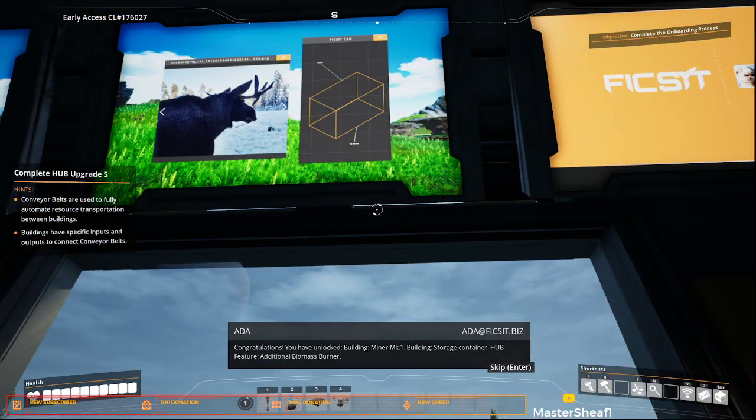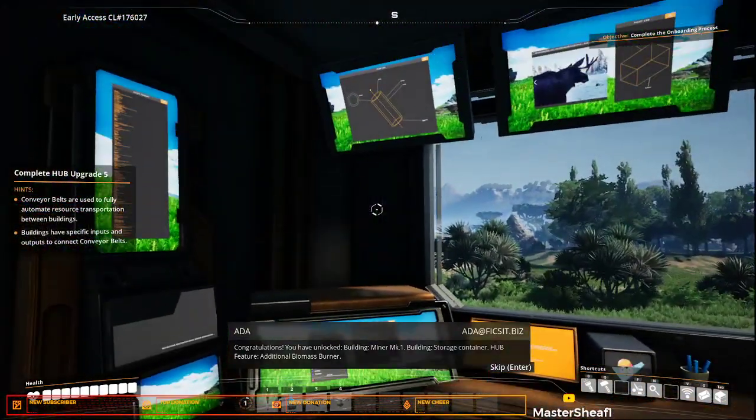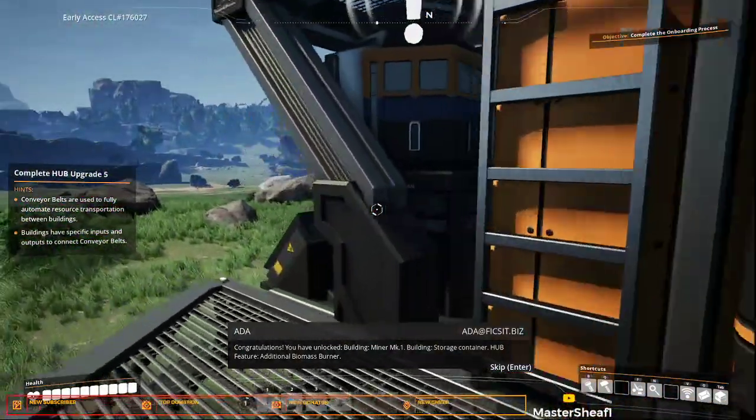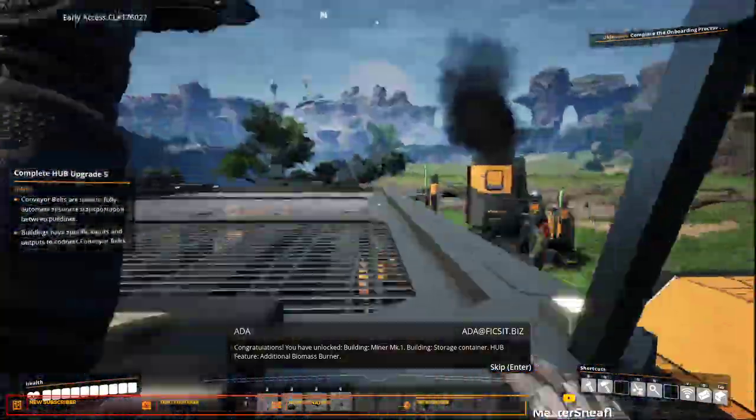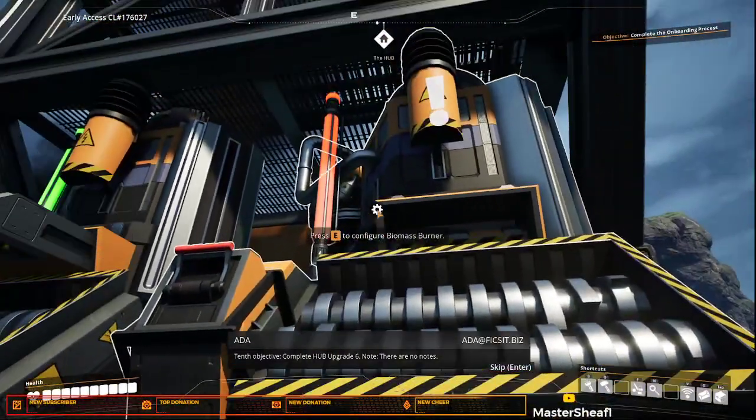You have unlocked building miner mark 1. Building storage container. Hub feature additional biomass burner. 10th objective. Complete hub upgrade 6. Note. There are no notes.